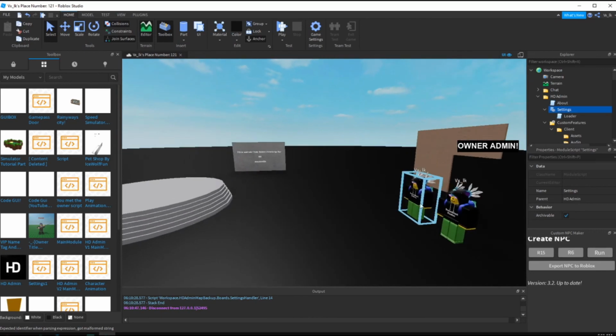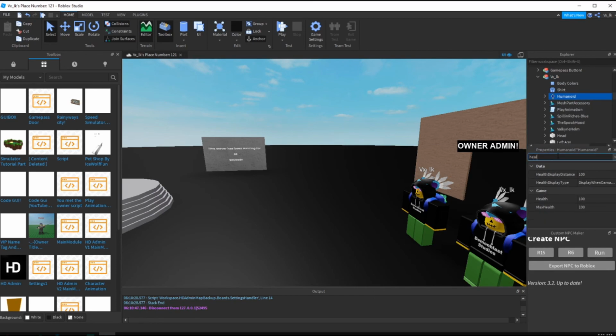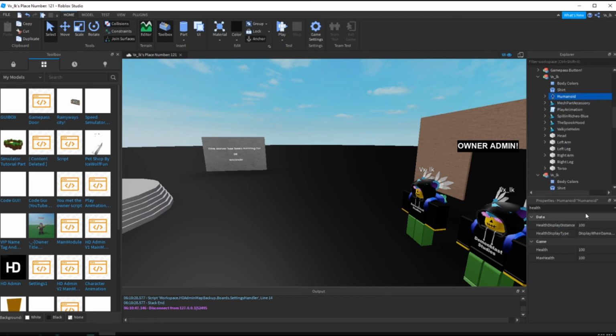So next, let's just remove these. The humanoid, so you're gonna go humanoid, search up health in this, and just quickly set these all to 0, boom, boom, boom, health.